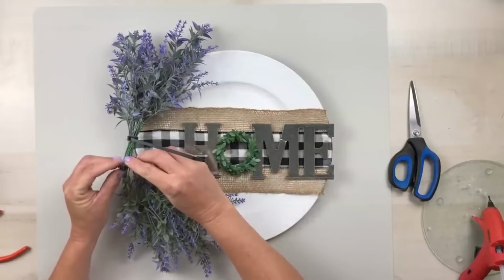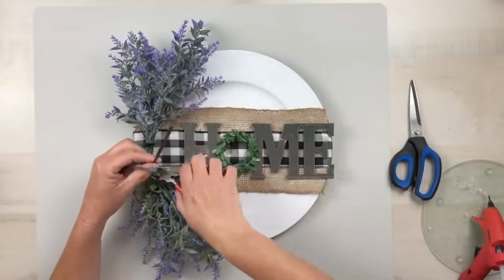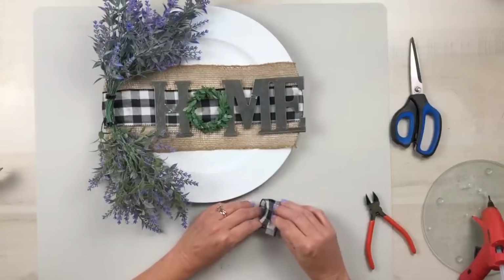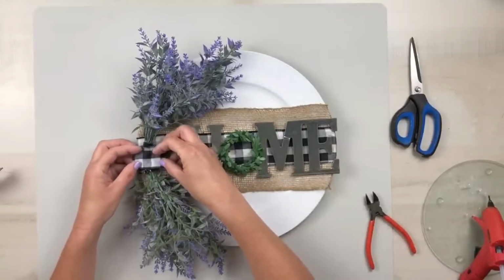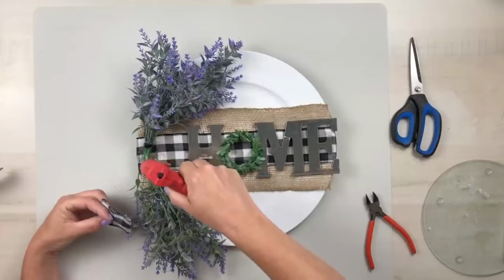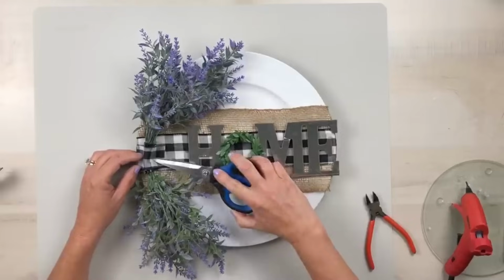Then I can cut that extra zip tie off, and I'm going to take a piece of the buffalo check ribbon and kind of roll that up or fold that up into thirds so that I can place this over top of the center portion of the florals. This is going to not only cover up those zip ties, but it's also going to give us a place to be able to glue some more florals to right there in the center.